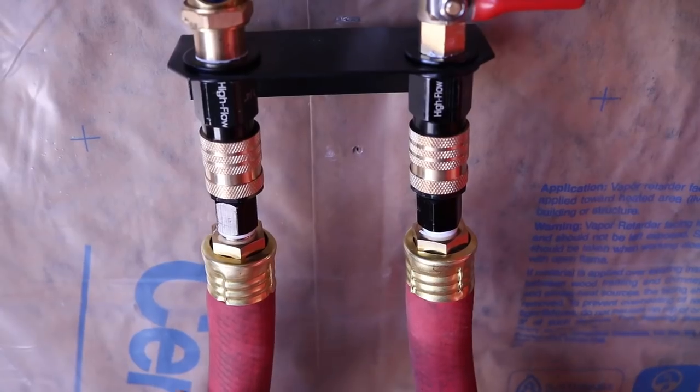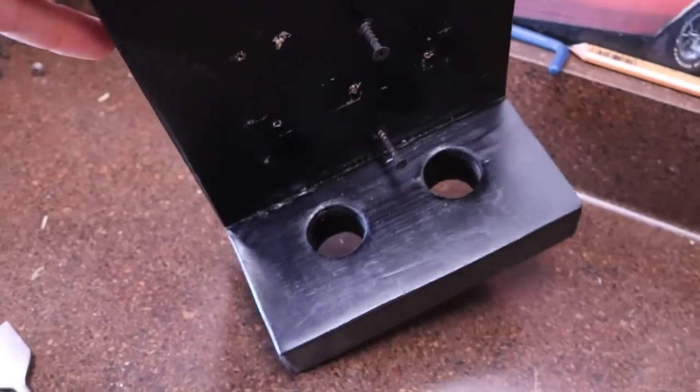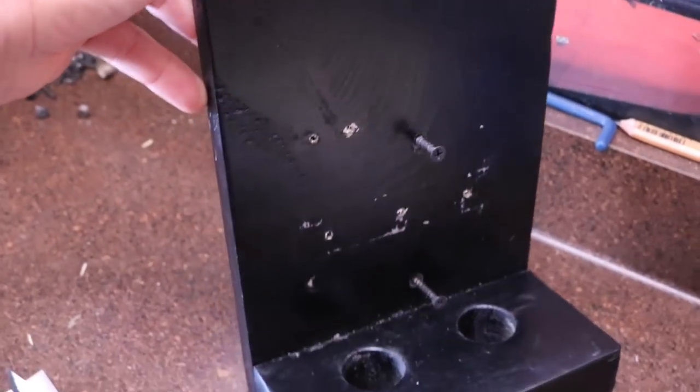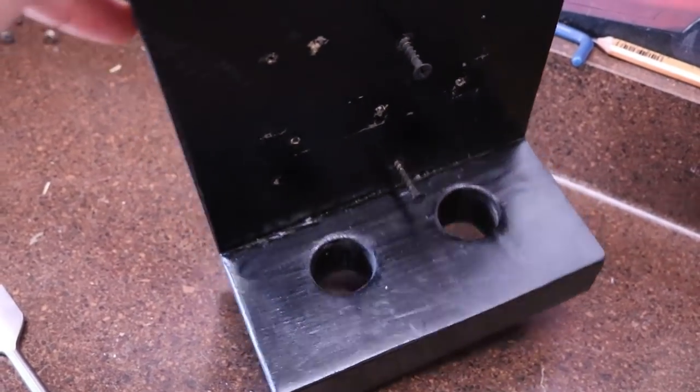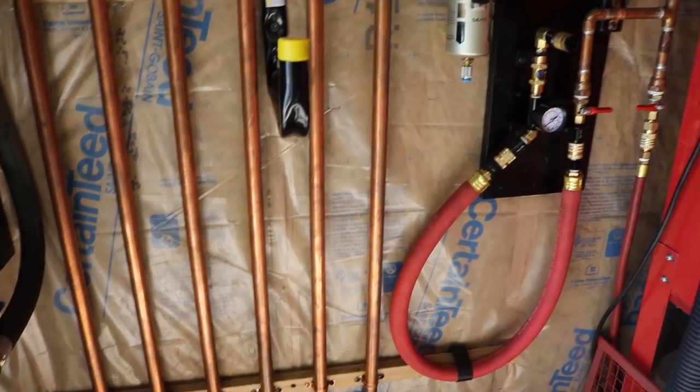So it would have been nice if it worked, but it didn't, so I got to change one part of the design. I wanted to use these high flow couplers, and it seems like if they're not perfectly straight, they leak. When I built this, I thought that I would solve the issue drilling these two holes and having the hose kind of rest against there, but that doesn't really seem to work.